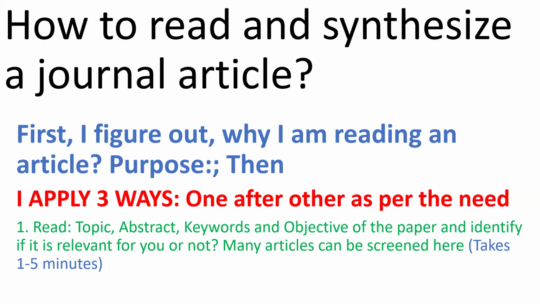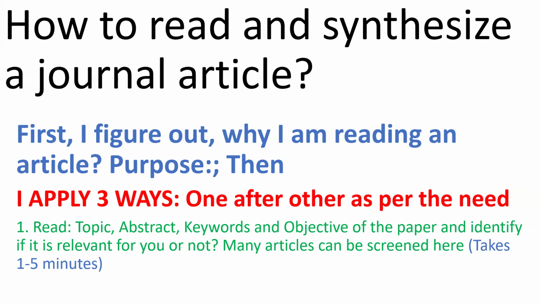For example, you have your purpose in hand, you have your articles with you on the table. Now first you will read the topic, abstract, keywords and objective. Just in 2-3 minutes, I'm telling you the efficient and effective way, okay? In 2-3 minutes, just read the topic, abstract, keywords, objective. If that is relevant and important to you, move forward. Otherwise, throw that article in the trash. Why? You don't need that article. If the topic is not relevant, if that article is non-relevant, don't read it. Throw it in the trash.